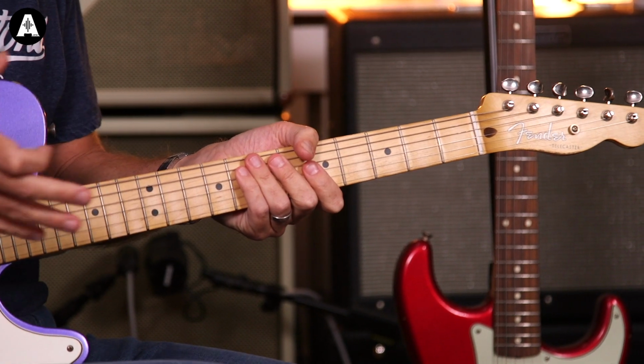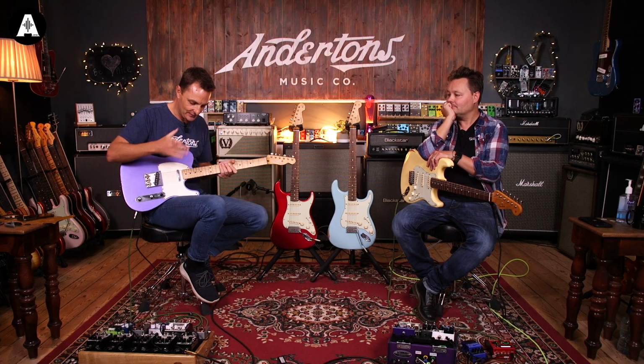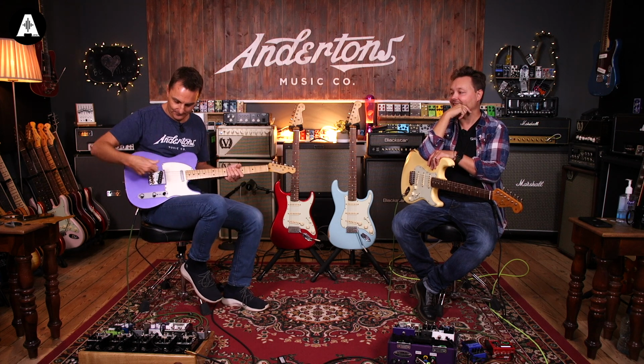It's not like a 60s C anymore. It's deeper than that, chunkier than that, but not 52. With the 7.25 inch radius. So again, period correct. But here's the upgrade. This is the kick. Right in the sack.